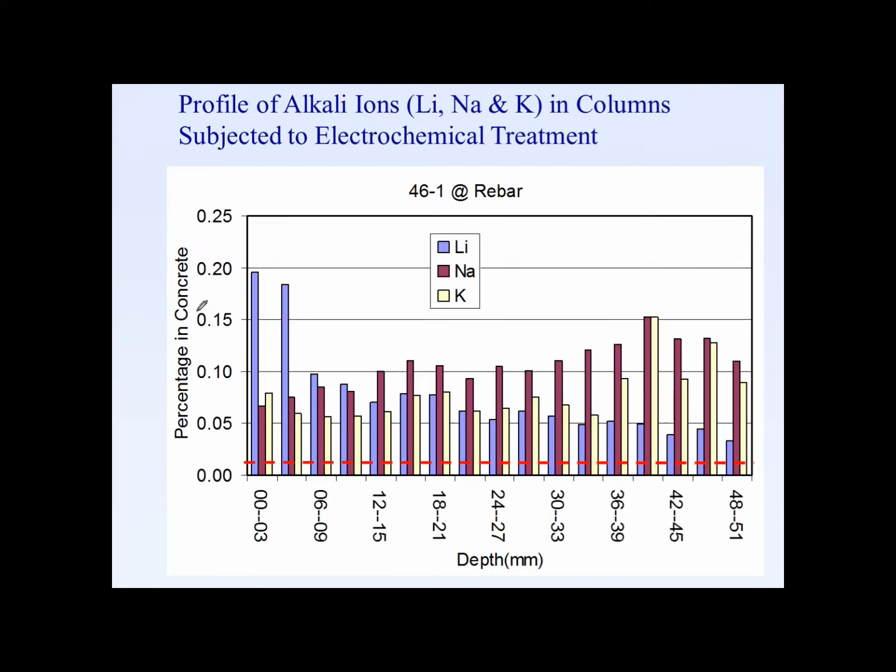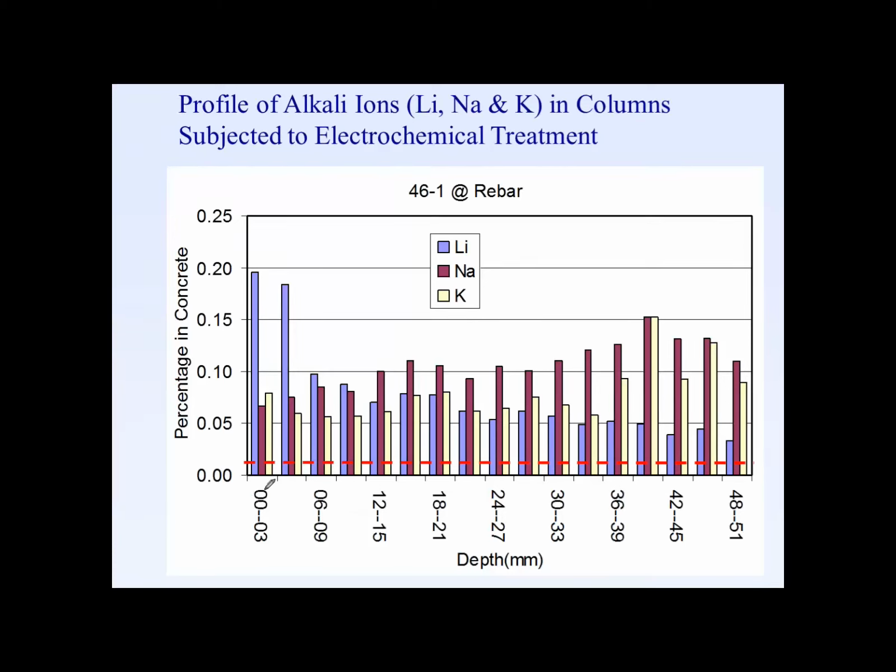So this graph might be a little confusing, but let me try to first give a little description. On the y-axis here, we have the percent concentration. In this case, we're not only tracking lithium, which is in light blue, but also sodium and potassium, which were already present in the concrete in the form of alkalis from the Portland cement. Once again, we have a red dashed line, which is the threshold lithium concentration above which we would expect to reduce expansion. And on the x-axis, we have the depth from the surface of the treated concrete.